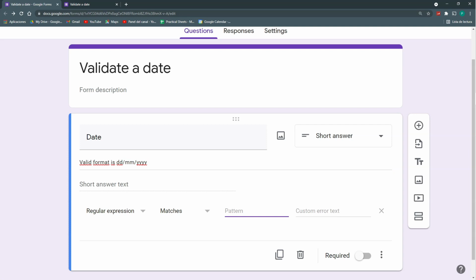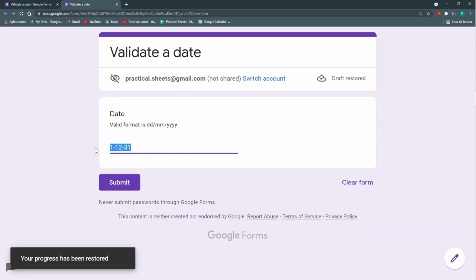So how do we do it? With a simple regular expression that starts with this inverse slash and a D. This means number, but I need 2 digits. So under brackets, I put 2. This means that I need 2 digits. Then I'm going to put a slash, then another 2 numbers. Inverted slash D, 2, another slash, and finally, again, this inverted slash and D, but for 4 digits. Okay, let's update and let's try to do it.